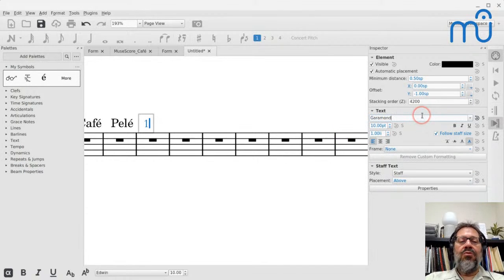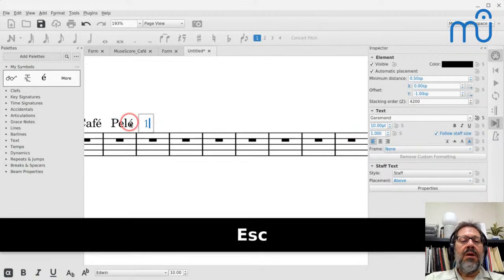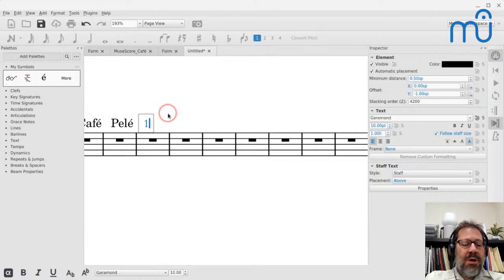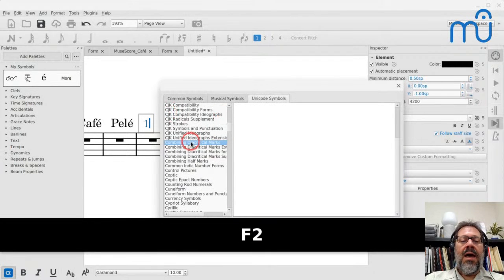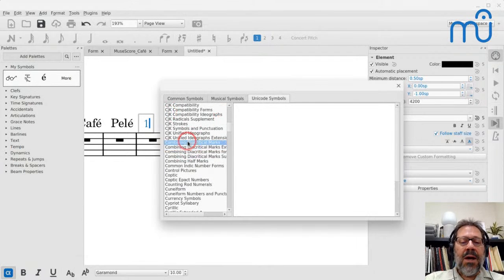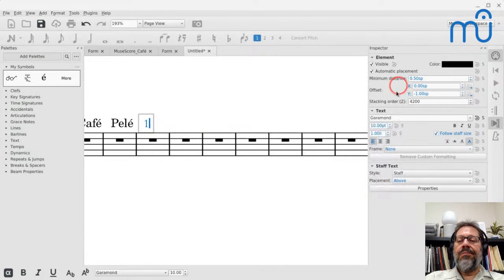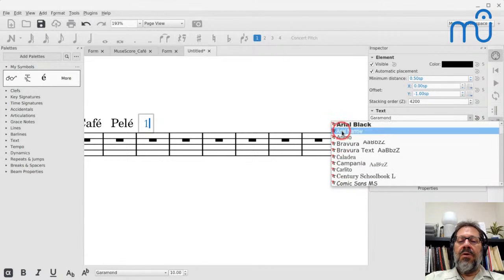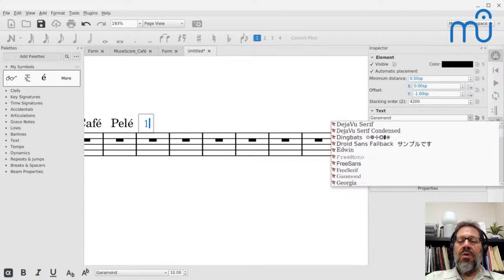So let's find out. I'm going to switch to Garamond font, and then I'm going to come back. I got to leave here and get back into it to be sure. I'm going to go back to that dialog, and now when I click on combining diacritic marks, I hope it's not Garamond. What the heck was it? There's some font that I've used that actually does pretty well. Maybe it's... Yeah, I just can't even remember which one it is, to be honest.